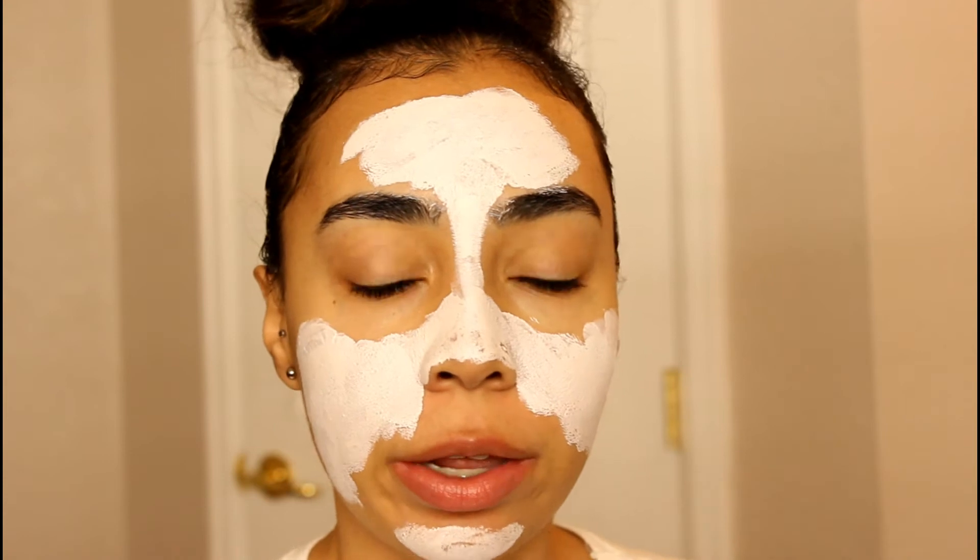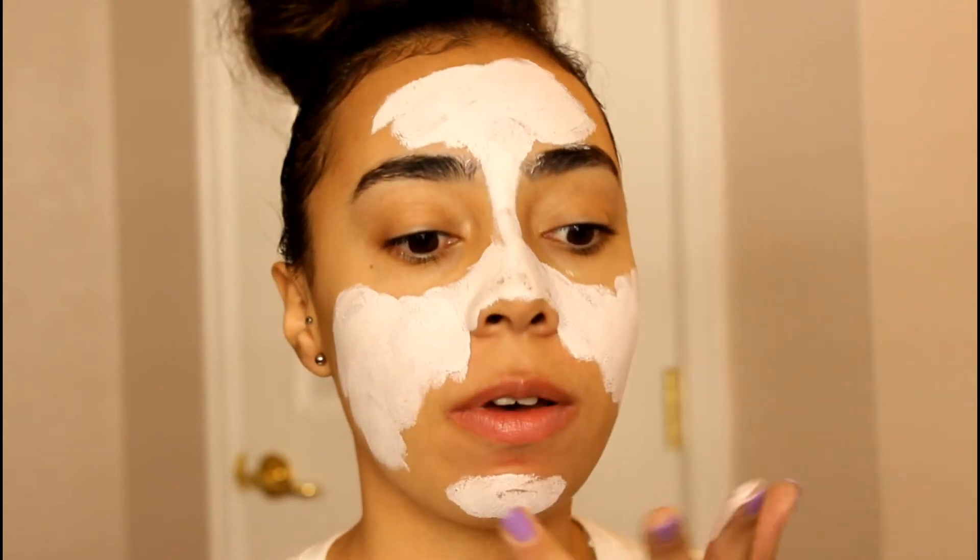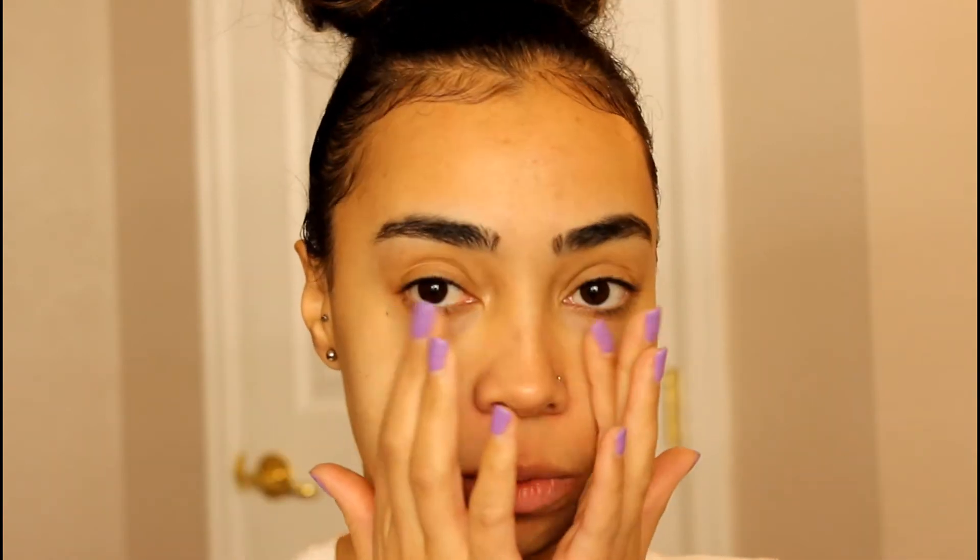I just wanted to pop back on here really quick before I wash my face. This is what the mask looks like all the way dried down — it's really tight. Okay, I'm back. One thing I already like about that mask is it came off super easily. I was able to just wash it off with a wet washcloth. Sometimes with clay masks you really have to wet your whole face and rub it in to get it off, but this came off super easy. My face does feel soft, though it is really dry right now, which is expected with detoxifying masks that pull everything out.